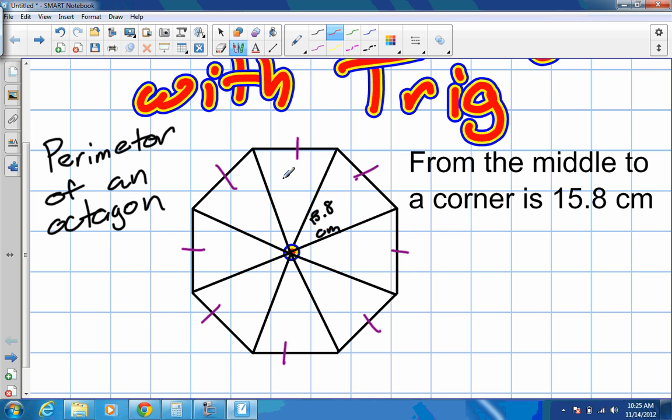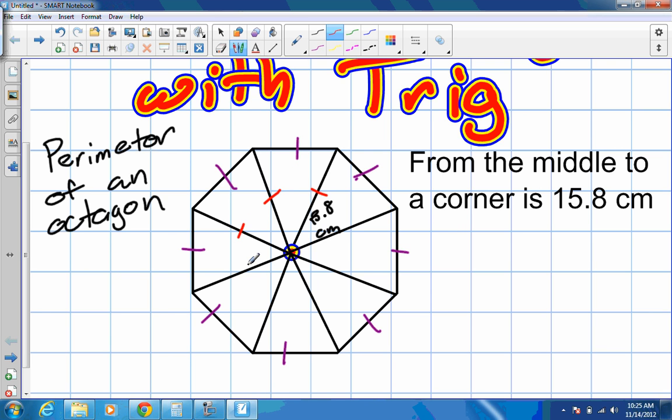So, these sides we have in here, what is similar about all of these sides? Think of it like a circle almost. They all start from the middle and go to the corner, so what's going to be similar between them all? They're all going to have 15.8 centimeters length. That's right. Every single one of these sides is going to be the same length.